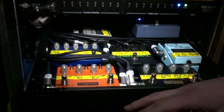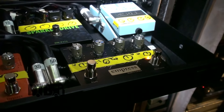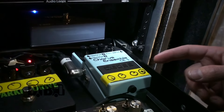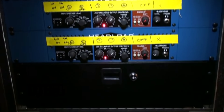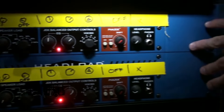Pedals — I'm a huge fan of the Empress brand, manufactured in Ottawa, Canada. I've got a compressor, a tremolo, and a tape delay with tap tempo. Boss Chorus pedal — a classic 80s pedal. Voodoo Labs Sparkle Drive. And there's a Boss Equalizer that I use in 'Burning Up' in the bridge to make that sort of Fine Young Cannibals tone. Below that we've got a couple of Radial head loads — cabinet simulators and attenuators for the amp, so we don't use any cabs on stage. Zero stage volume. All the guitar stuff runs into these beauties and feeds out to the board, into our ears, and into front of house.